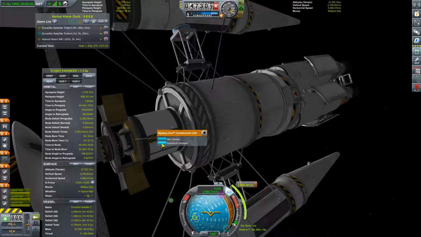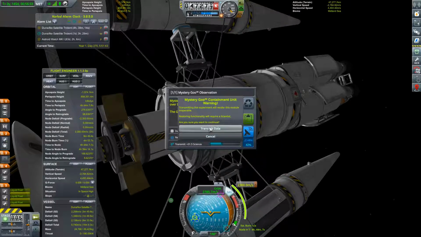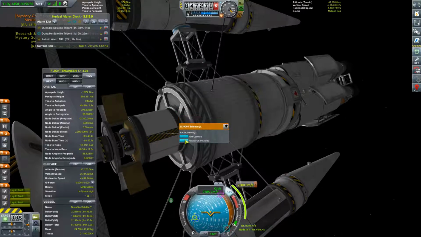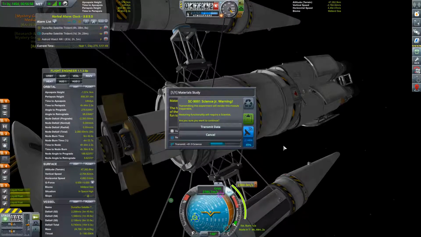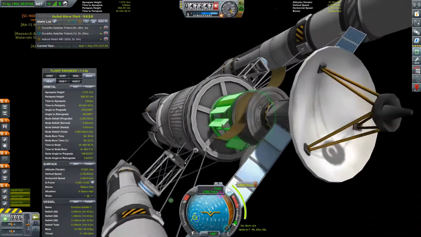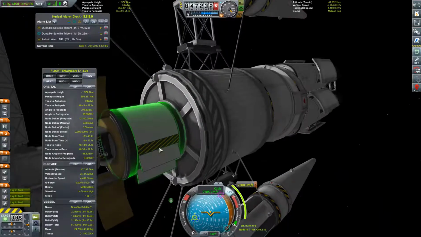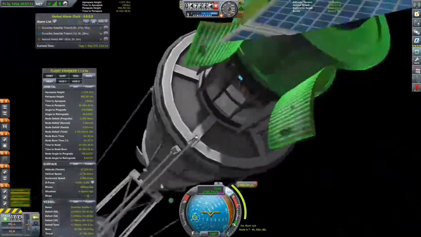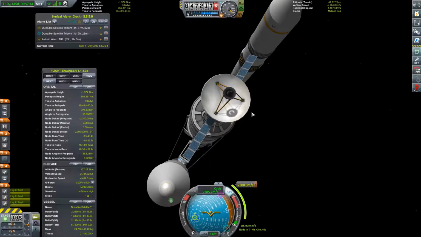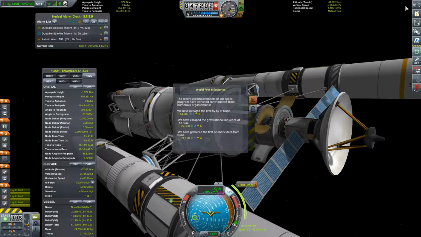I'd say we'll just observe the mystery goo and send that home. Because nobody's gonna ever see this again. Same with the materials bay. So we at least get a little bit of stuff. This doesn't happen to have anything else on it. Whatever. A little bit of science is always nice.